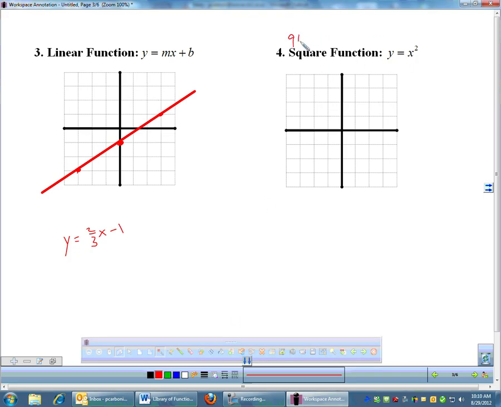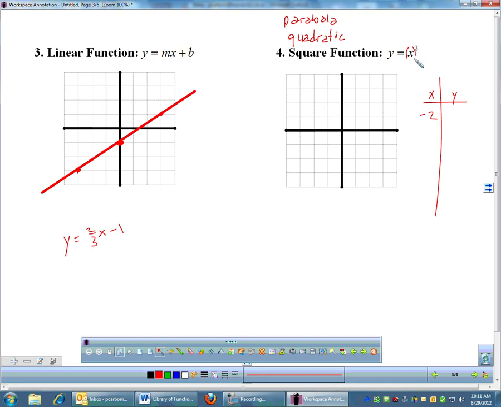The square function, this is also called a quadratic. And you also call it a parabola. And this is just y equals x squared. If you forget what these graphs look like, you can always just make an old, boring xy table. So if I plug in negative 2 for x, negative 2 squared is positive 4. So I have the ordered pair, negative 2, 4. If I plug in negative 1, negative 1 squared is 1. 0 squared is 0. If I plug in positive 1, 1 squared is 1. If I plug in 2, 2 squared is 4. And this is what my square function looks like. When I ask you to graph these, I want them to be accurate. I don't want you to just come in here and say, oh, I know it's a parabola and it looks something like that. If you do something like what I just did in green, you will lose big points. I want you to hit the points you're supposed to hit on the graph.